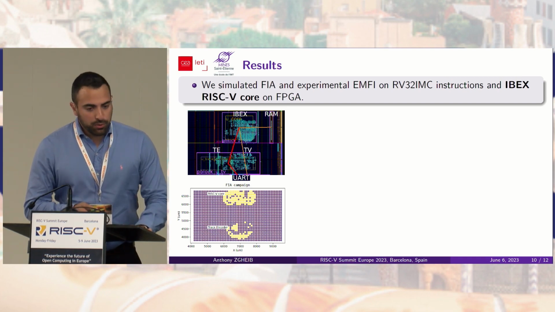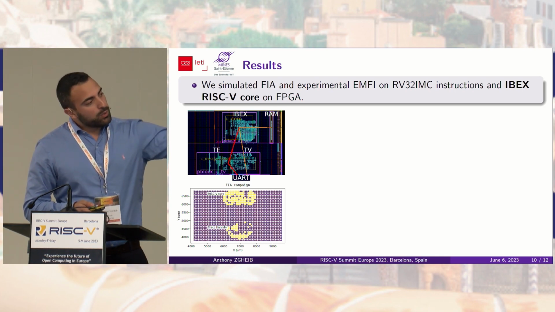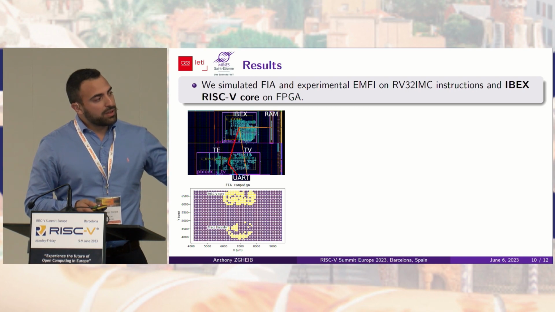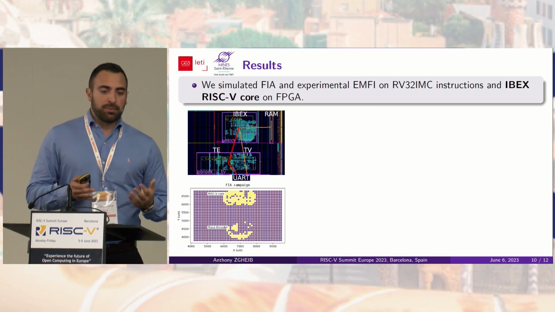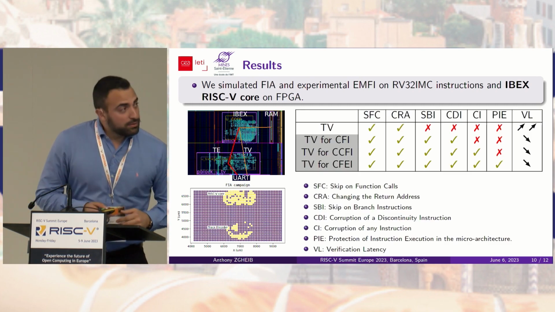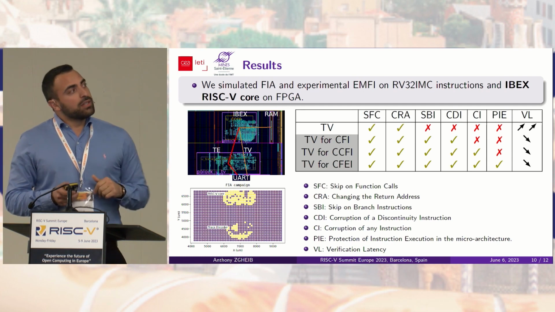So we present to you the cartography of the IBEX connected to the ROM, the trace encoder and the trace verifier, with some faults that have been detected on the RISC-V core or trace encoder. From our simulations and experimental setup, I put in a small table the covered threats that you can see.